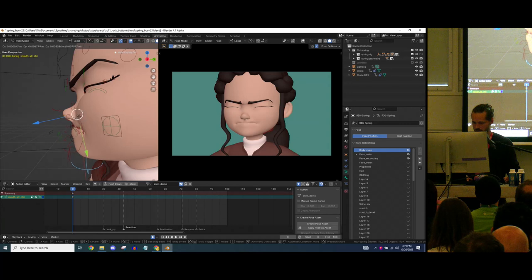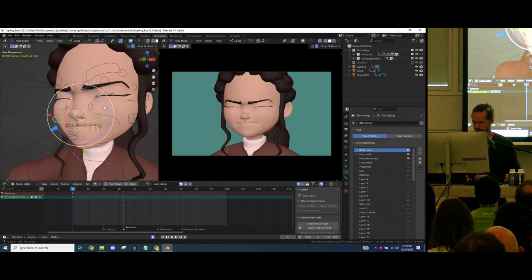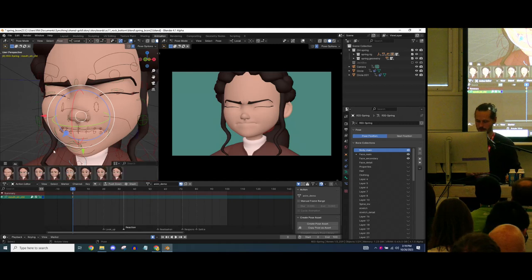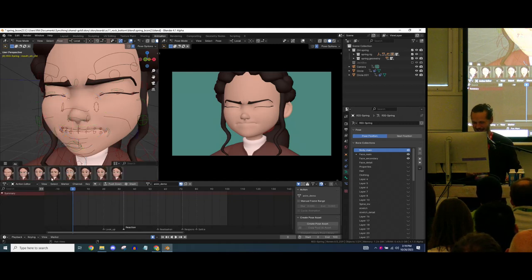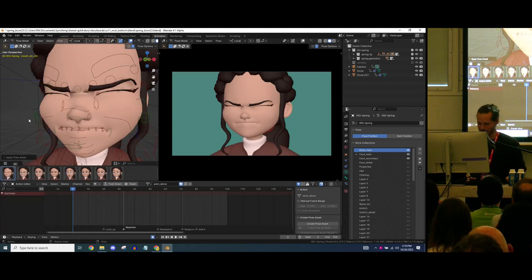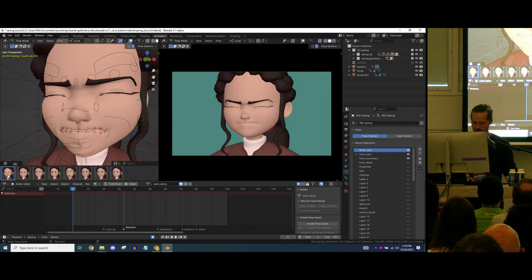Trying to, this is actually not the right bone, but anyway, I already got them made. I made a bunch of poses for the pose library, and let's see how far I got. Yeah, so that's way more pushed, you can see. This one is from the new pose library, also in Blender 4, I believe.